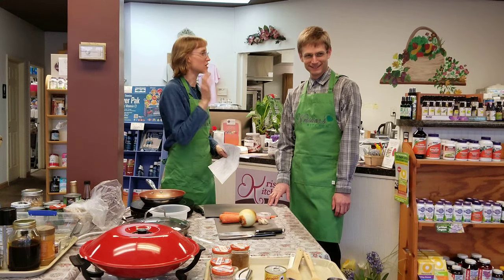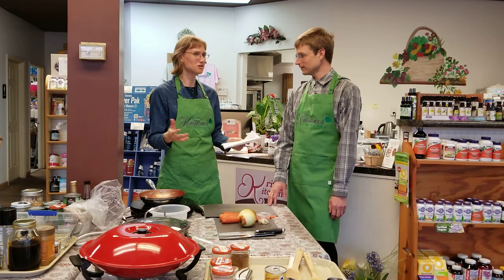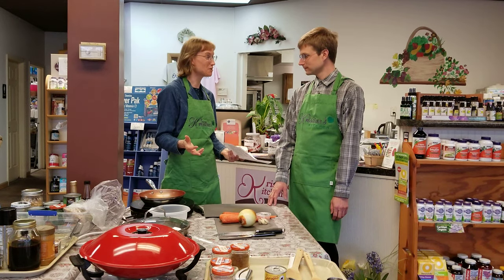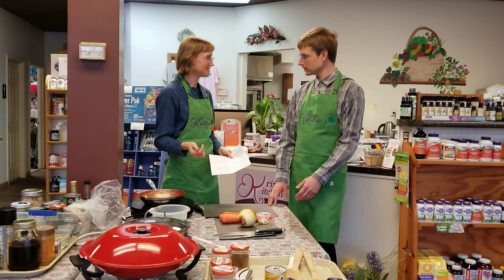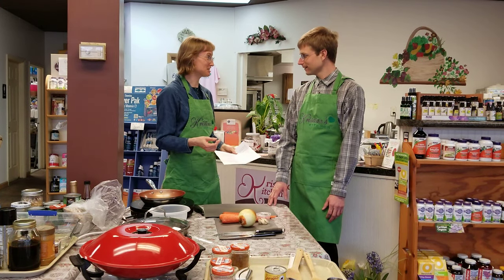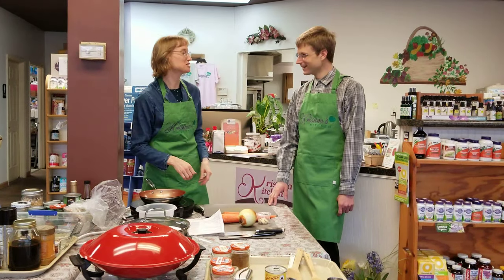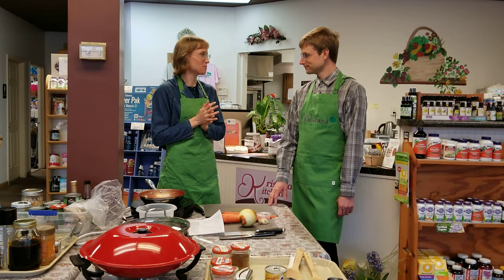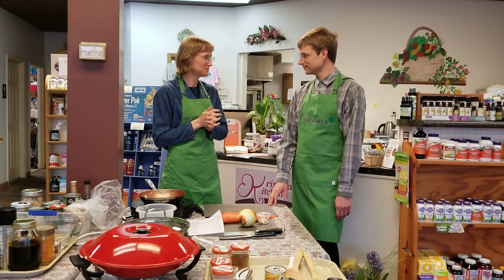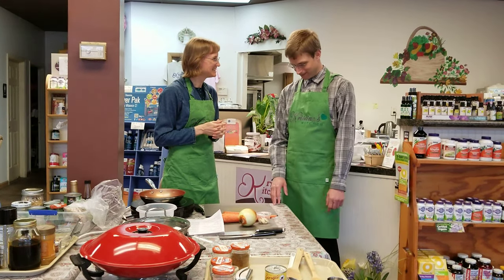The first night we made an actual fried rice that was actually fried, a normal fried rice. It tasted great, but it's not necessarily the most healthy. The next night we made an unfried one, and it looked and tasted the same. Tonight we're going to do the healthy version. We made it three or four times before we finally got it the way we liked it.